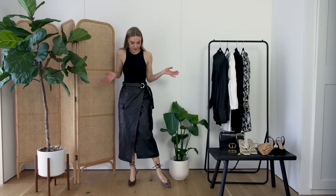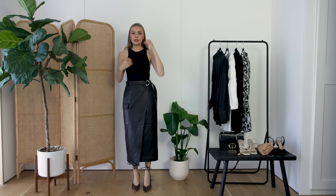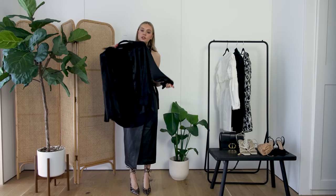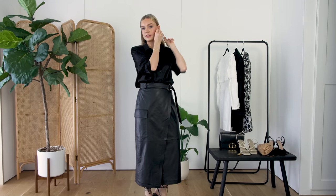So this is my first look. I absolutely love the leather — it feels so chic and sophisticated — and these leopard print heels go really nicely with it. The only thing I think I'll change is the bodysuit; although it really goes with this outfit, it feels a little bit more spring-like, and Valentine's Day is in February so I feel like I need a bit of a sleeve. I'm going to go for the silk shirt instead. Yes, I think this is definitely a better look, and the longer sleeves help to balance out the skirt. I think I might swap my earrings for some chunkier ones though.